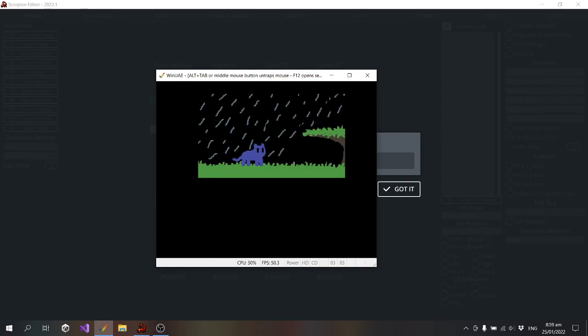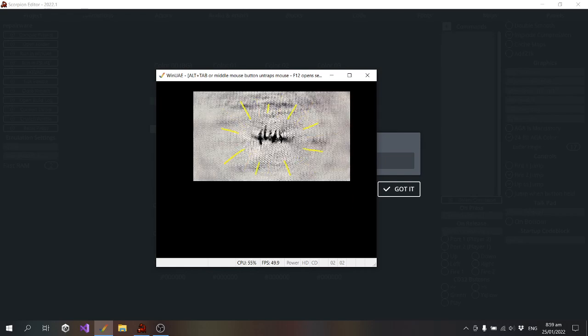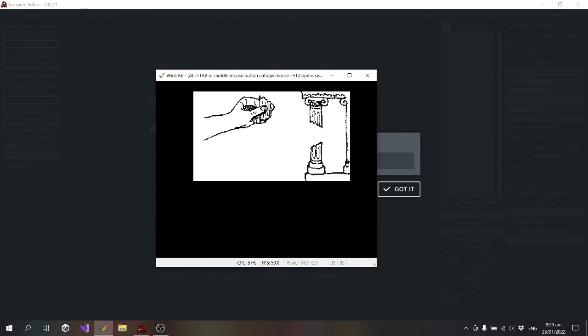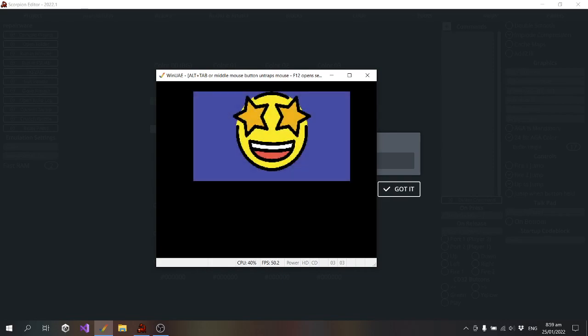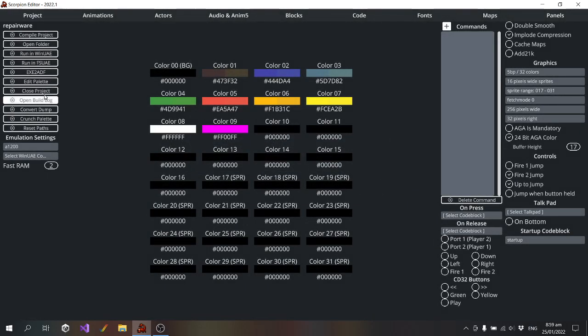That one is a spider, you have to repair the web. This one is a cat, you just have to move them out of the rain. There's this one where it's just sewing. Again, a very, very simple game, but this demo was just to show that you can mix and match all of these different styles in the one project. So I think that one's okay. They didn't seem to have any noticeable bugs.